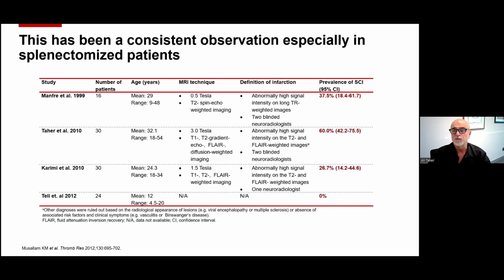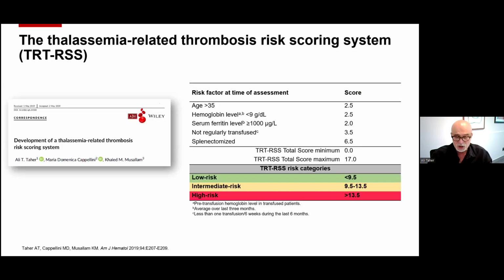Also, these patients have more brain infarcts, silent brain infarcts. Whether these are significant or not, we still need further studies. These studies were done in Iran, Lebanon, and USA. Because of this, we tried to calculate and have a formula through which we could see who are the patients at risk, and should we prophylactically anticoagulate them during surgery or during a certain procedure. This was published in the American Journal of Hematology, and this is a very interesting chapter for you who are interested in thrombosis to look at in the TIF new guideline.